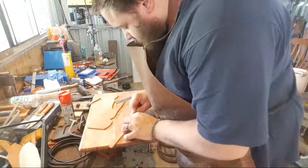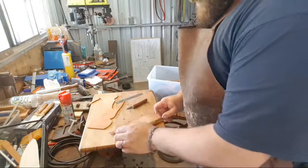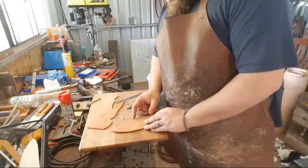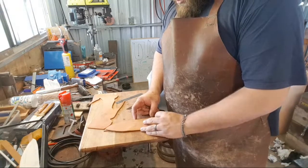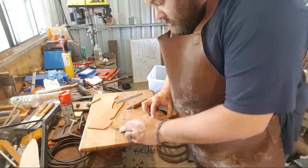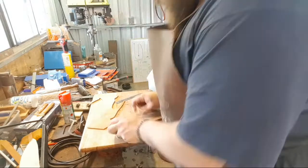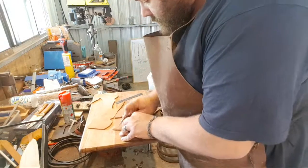Just true up my profile. Okay, so now I have my welt. As I said, I'm gonna have the welt sit like that, and it will have a gap in it for drainage, because that's important. I actually have to cut a bit shorter. There you go. I went a bit overboard, I think. Because the last thing you want is water building up in your sheath. That'll ruin your day.